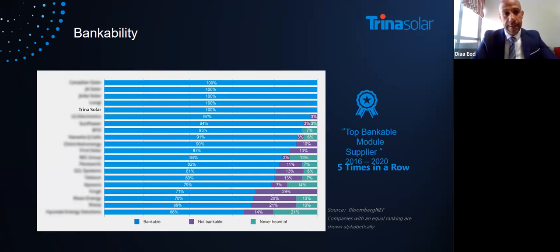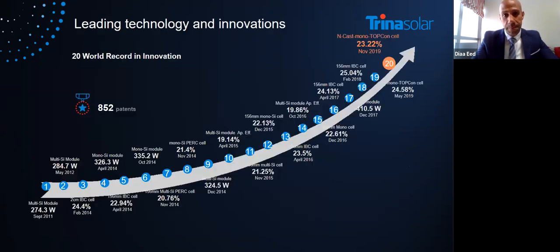From 2016 till 2020, Trina was one of the top bankable companies among module suppliers. It means that the company can stay in the position for 5 years in a row. It means that you are doing strong, you are doing really good, and you are trying to secure your clients and secure the market around you. As per the bankability report, which all of you know comes from Bloomberg NEF, it shows the records over various years. So when you compare the bankability of each company, you need to go back and check the history of bankability, how many years the company has been able to be a leader.